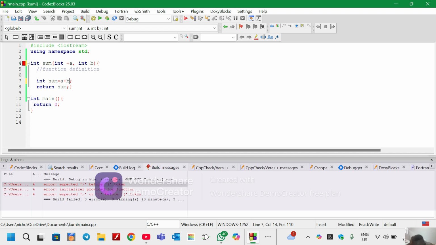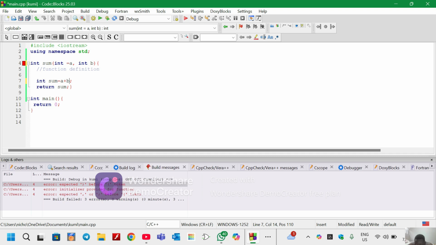Okay, so this is how to declare a function definition. You need your return type, you need your name. Then the function body contains the code that executes when the function is called.